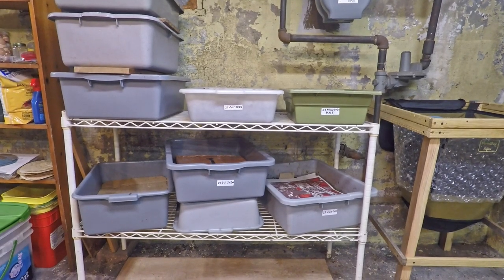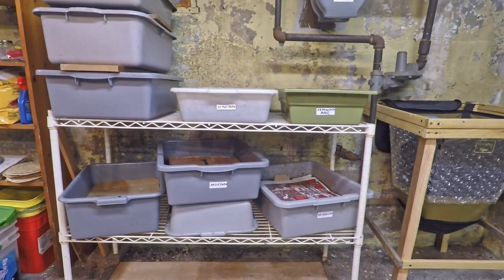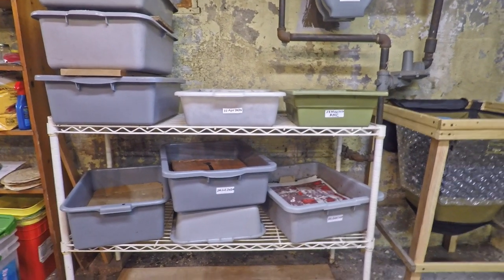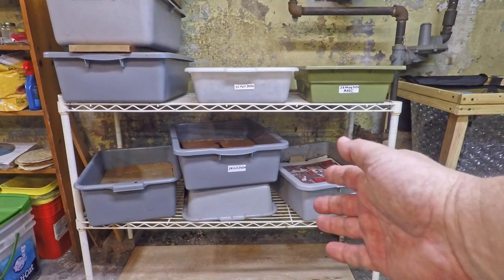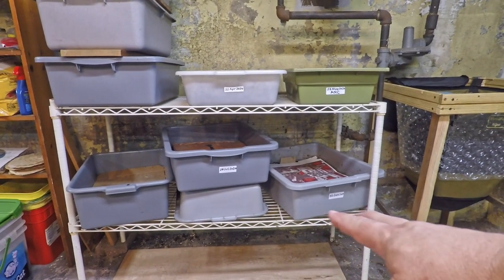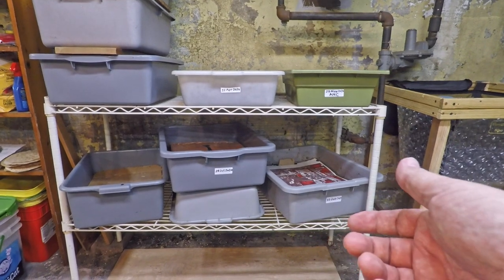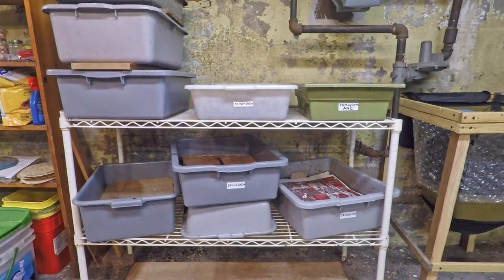Hi everyone and welcome. We're down here in my wormery and I'm about to feed a couple of my bins. I just found that I was sort of out of space in my freezer, and even though it's a little bit ahead of schedule, I'm gonna be feeding a couple of my newest bins down here on the lower right. It's only been six days since I last fed them, but since I estimate each of these bins has about 5,000 worms, I think they're due for another replenishment.